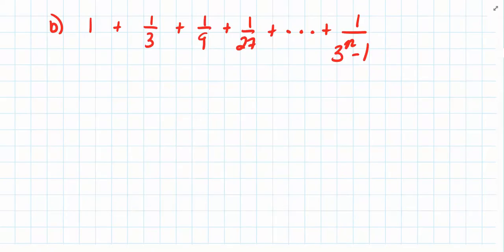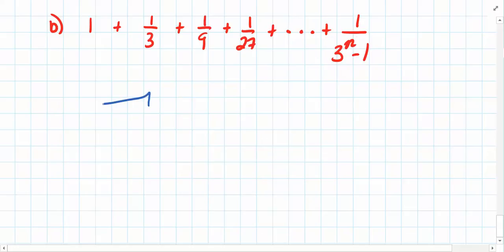Okay, take a look at part B, last one here. I have 1 plus a third plus a ninth plus a 27th plus dot dot dot plus 1 over 3 to the n minus 1. Well, I know I'm going to have a summation, and I know that i is going to start with 1 because I see it here. There's a value of plugging in a 1. But this one ends at the value of n, and the reason I know that is because I'm looking here.